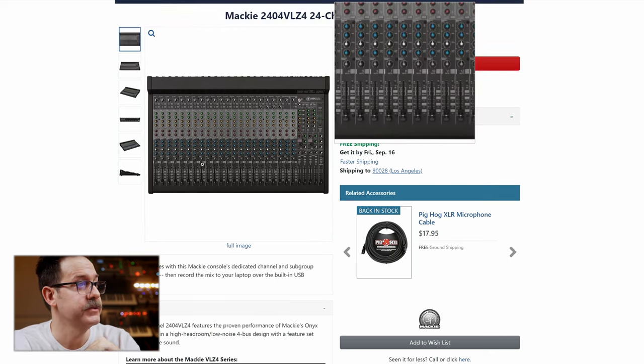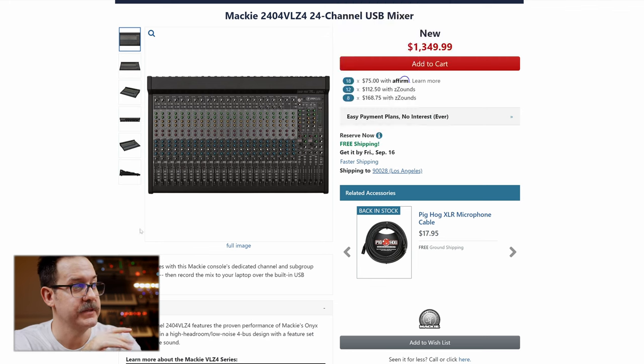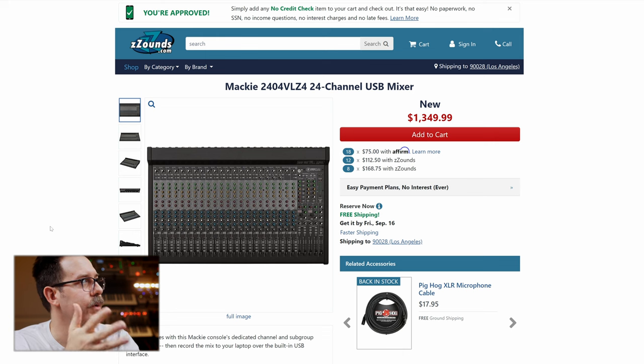In fact, this is closer to the 1640i that I have in terms of routing and options. So there's no best of both worlds, at least in my opinion. I don't think there's any perfect solution out there. They all have compromises.